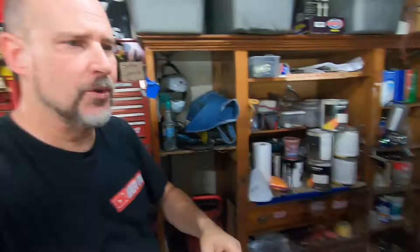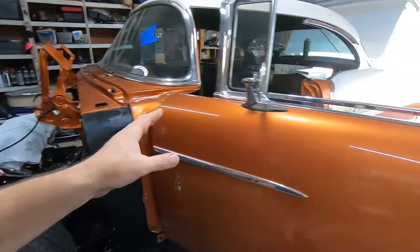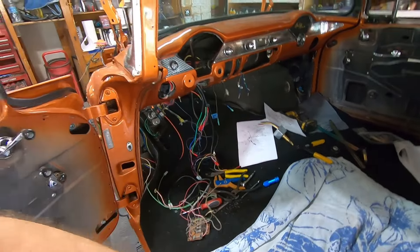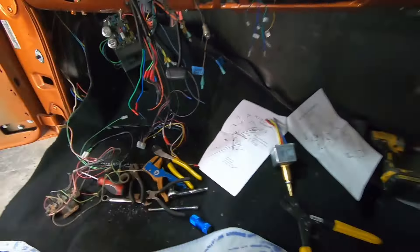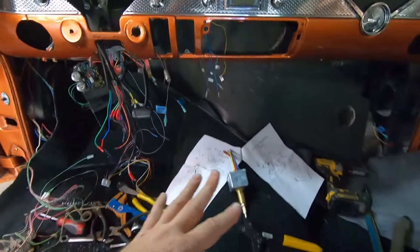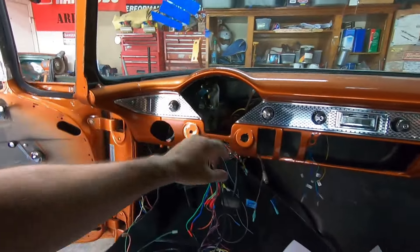For years I ran Rain-X on the windshields on these cars, but it's better to have wipers. When the previous shop worked on Steve's car, they welded up the firewall and smoothed everything, so there's no hole in the middle of the firewall with the two nuts for the factory wiper motor. So he ended up buying the Rain-Gear wiper system. There are a ton of videos on YouTube on Rain-Gear so I'm probably not going to do a full-blown video on that. There's also one from Tri5guy, who I highly recommend — he's got a lot of good technical info, though I think he's doing it on a 57 Chevy, and 55 and 56 is a little different. Everybody loves these Rain-Gear systems. You can have a smooth firewall, mount it behind the dash, and you don't have a lot of crap out on the firewall.